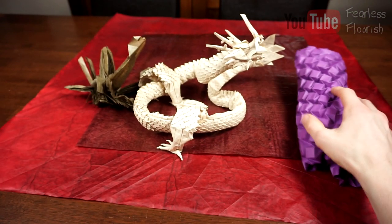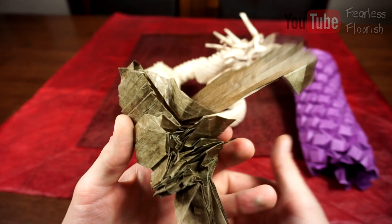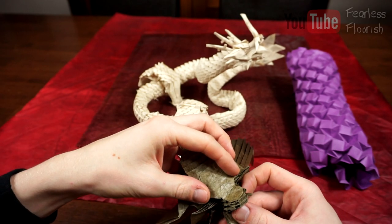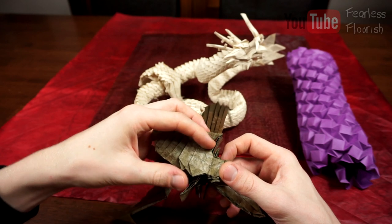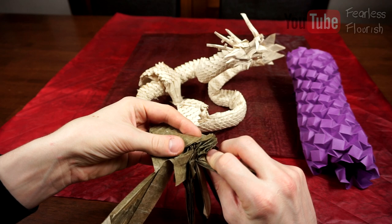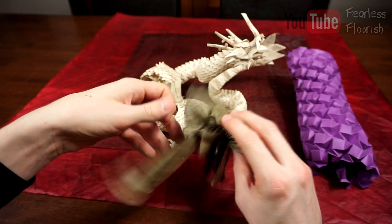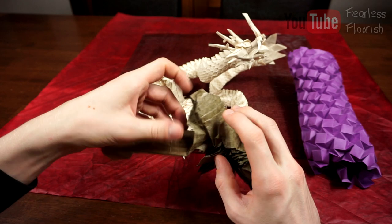Number two is collapsing, which we have a base here. This is Kota's cicada, or the flying cicada. Now, when it comes to collapsing, it's one of the most fun parts of origami to do, because this is where you put your patience and most important skill to the actual test, to see if you can collapse a model and basically get ready to shape it.